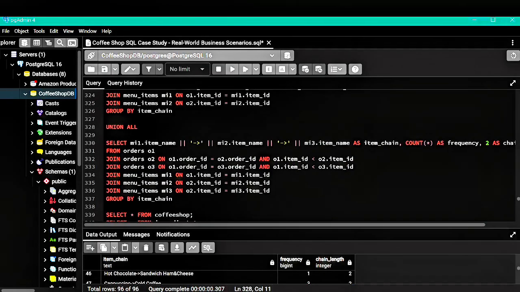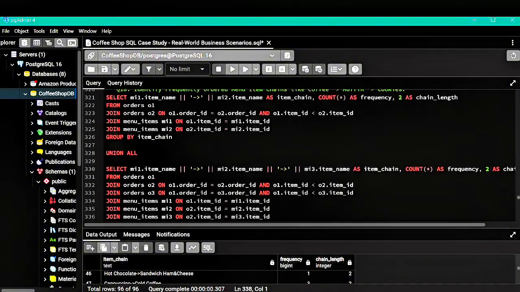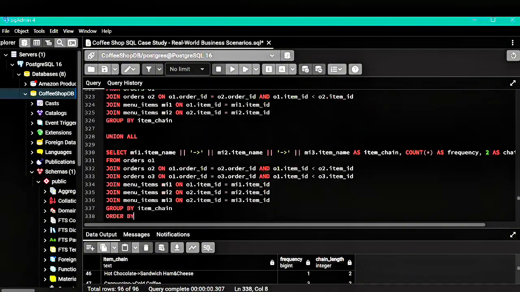For that, first we will order by item chain in descending order to show maximum item chain rows first. And in the second order we will use frequency, also in descending order. Frequency in descending order will ensure that after chain length, the highest frequency rows are shown first.